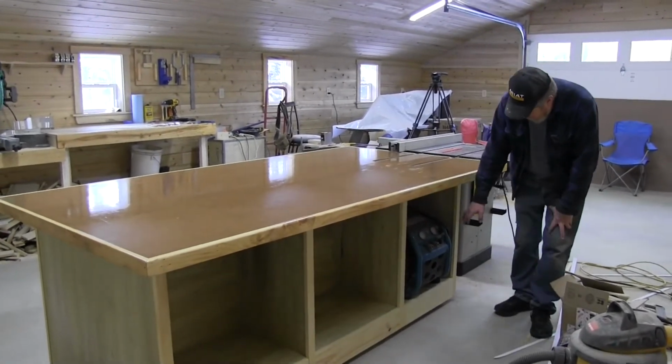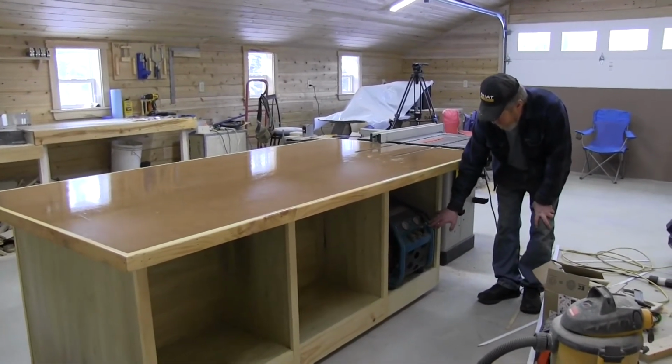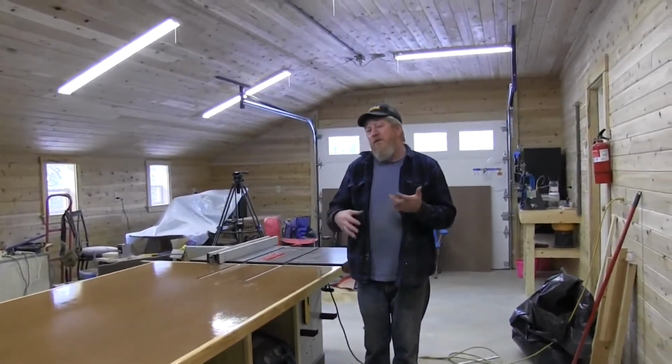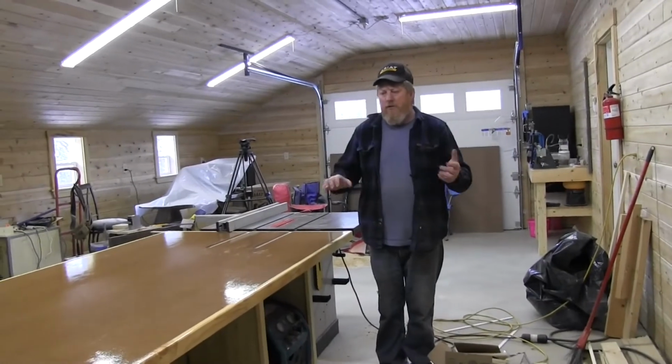And then the last one here, we've actually put our air compressor in there. We could plumb this whole shop up for air, but we don't use a lot of air tools in the woodworking shop here.